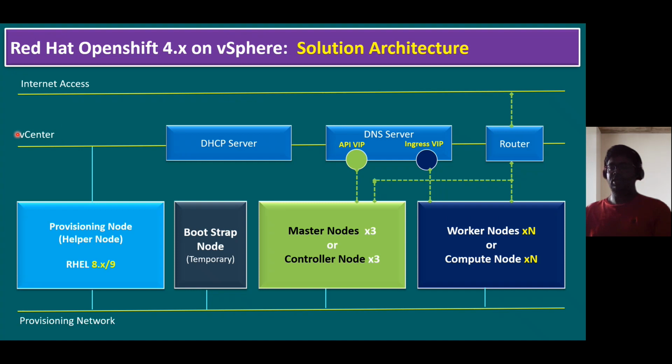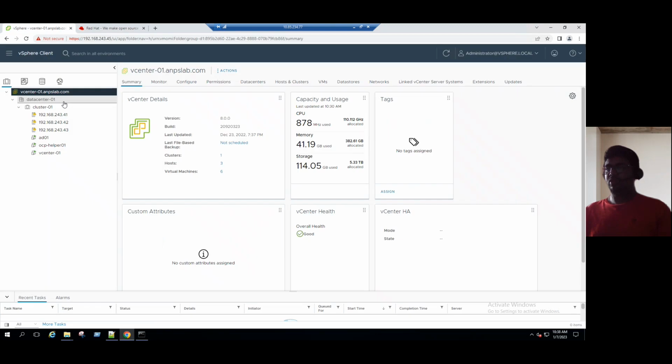Another key component is the vCenter server. Within our lab system, we have already configured the vCenter server. The vCenter server version is 8.0. If you are interested to know how to install, configure and manage vCenter server, within our channel Gnan Cloud Garage there is a separate playlist available for vCenter tasks on how to install, configure and manage. If you're keen to learn the vCenter process, you can refer to that playlist. I'm just giving you the validation part in this bite.